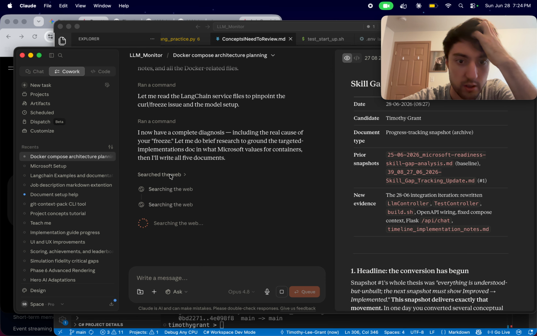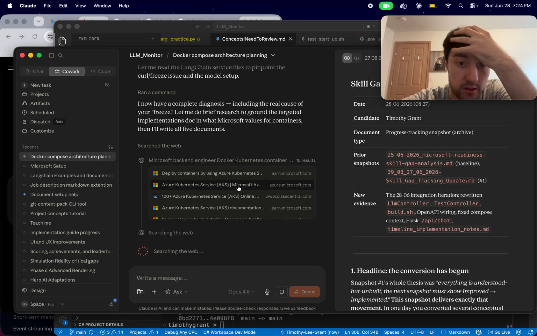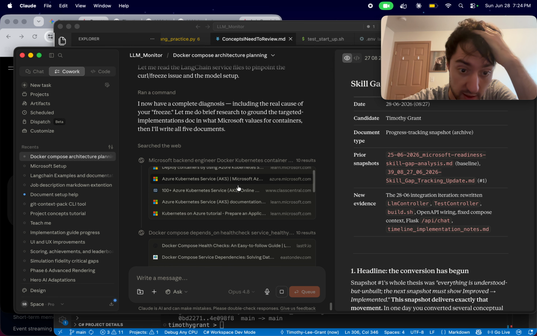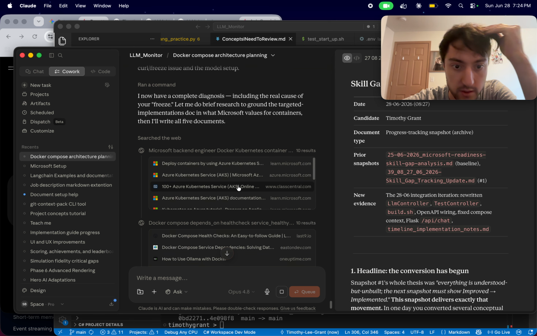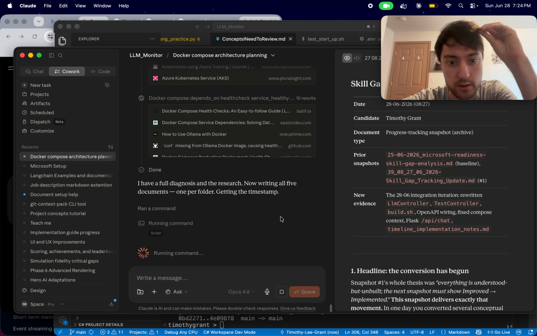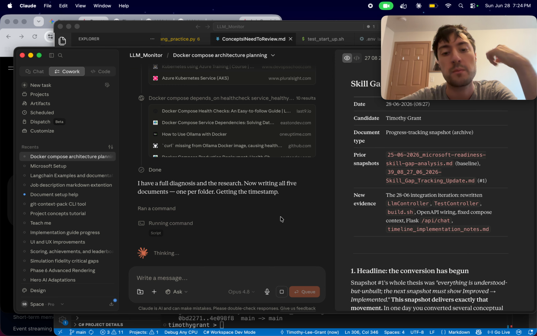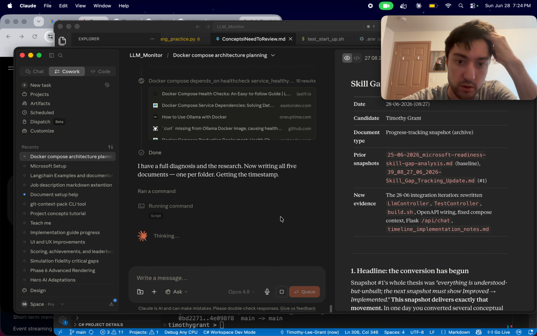So, whoa, what are you searching on the web? Okay, so including the, deploy containers using Azure Kubernetes. Ooh, okay, wow, lots. Here I have a full diagnosis and the research. Okay, now writing all 5 documents, 1 per folder, getting the timestamp.